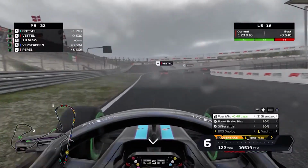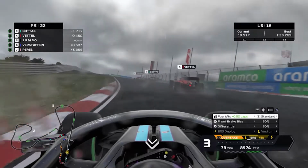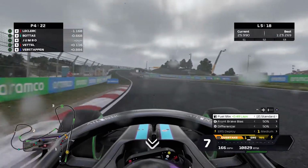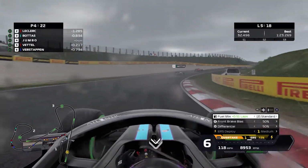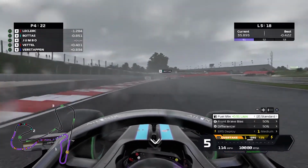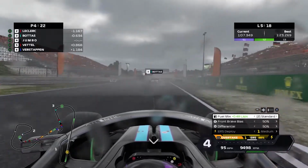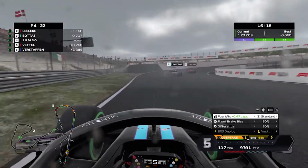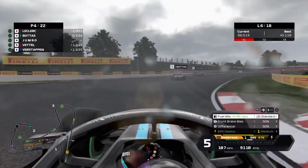We had a bad last sector. I'm going to try doing the same thing again. Oh, and it's worked again. We get so much speed out of there. So up to P4, we are going to get so many points if we can hold on to this. We've gone purple first sector. Well, this has worked out much better than I could have ever thought. And we might get Bottas here as well. Right, if you want to do well, get a good setup for your car. Because we have done that in this race and it has made all the difference. We could be looking at a podium here.